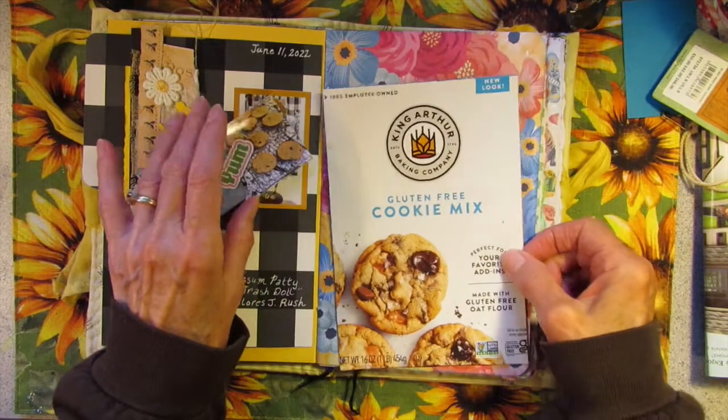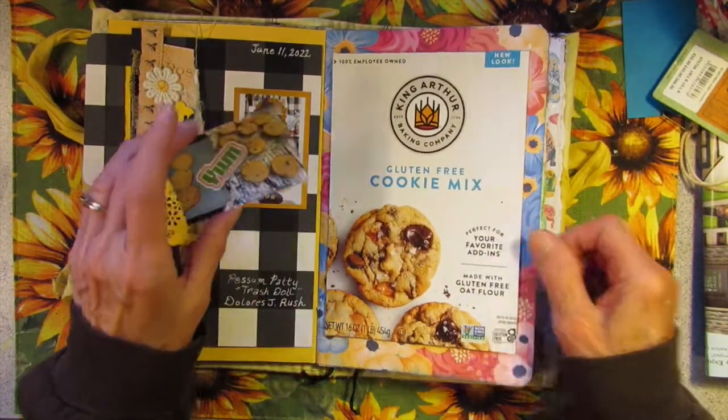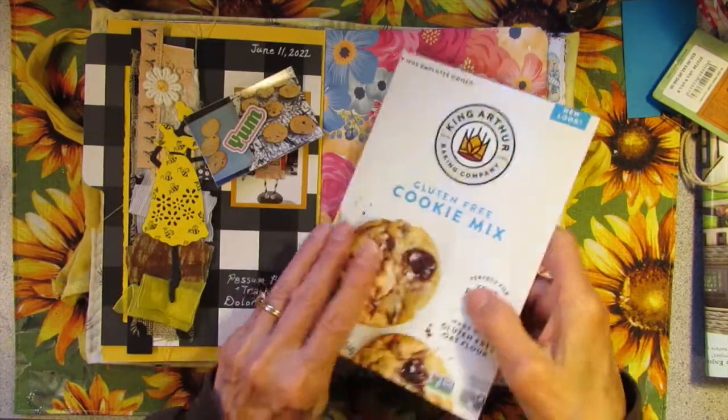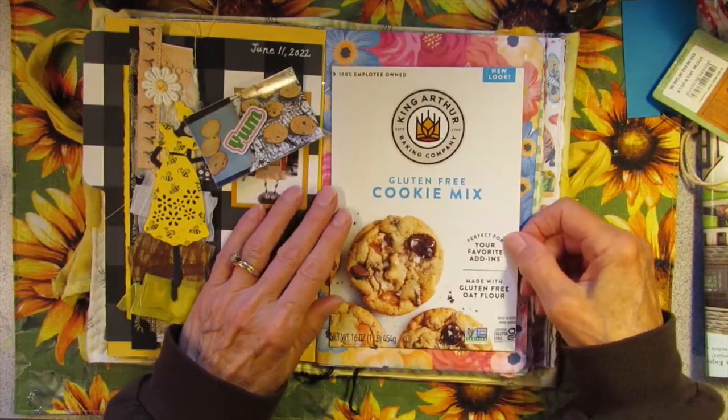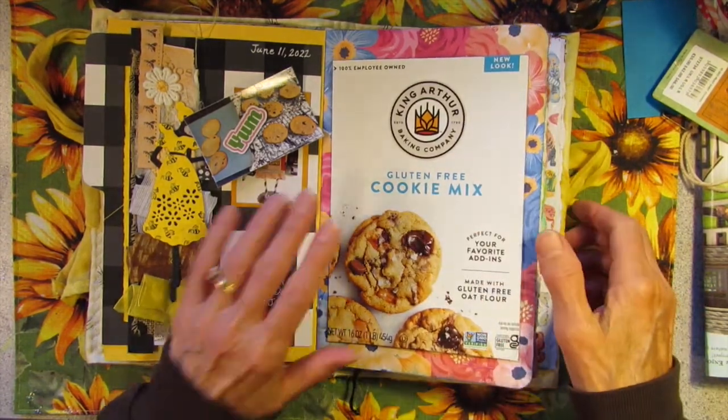Do I want to cut this a little bit? Do I want some more pretty paper for the background? I want to put the picture on there and just journal enough that, yes, it came out good. And this is a thumbs up. We'll do this again.